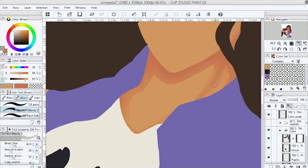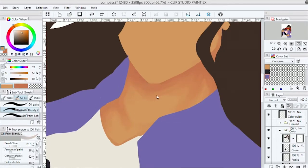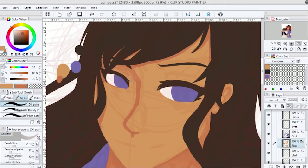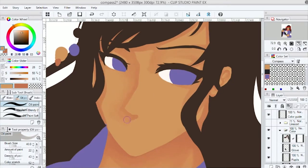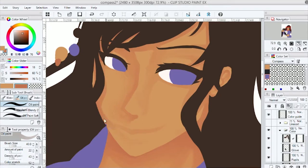So I'm not sure if I already mentioned it, but I think I did. The goal that I had was to do a more painterly style. So you saw the line art earlier, and that's because I just had it there already, and I used it as the guidelines for the more deep, refined details on the face. But I decided not to include the footage because it would be A, kind of useless, and B, it would make the video way, way longer. So what I'm trying to do now is just building the shapes of the face, just using paint and shadows and doing my best.